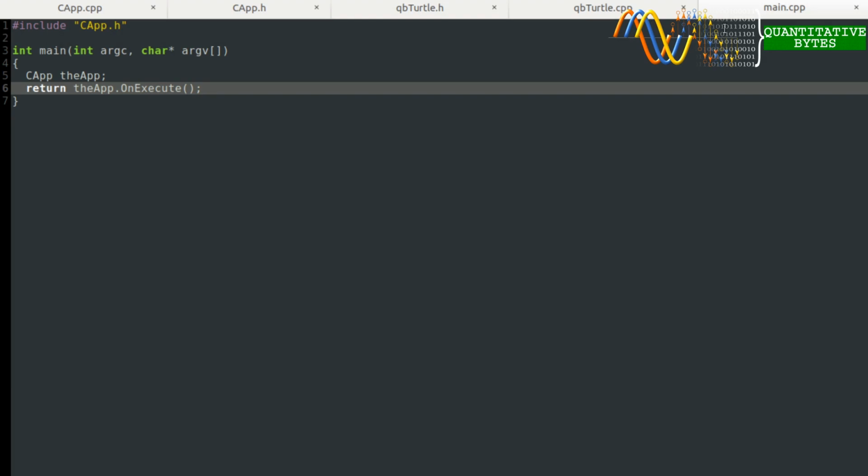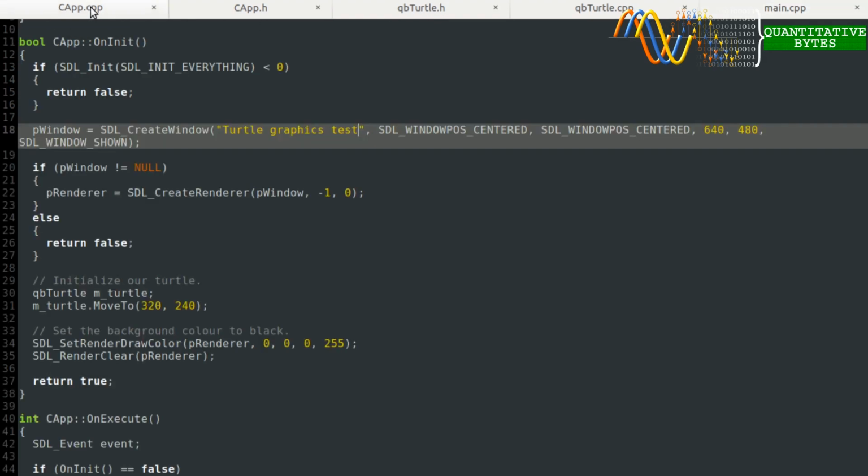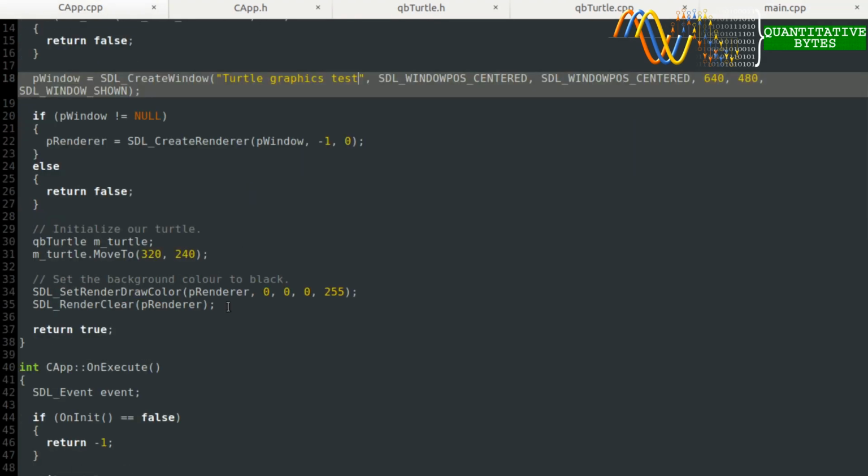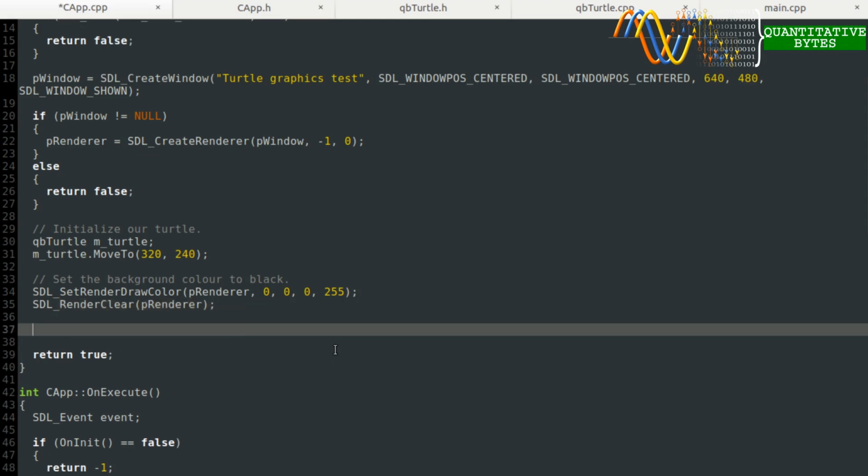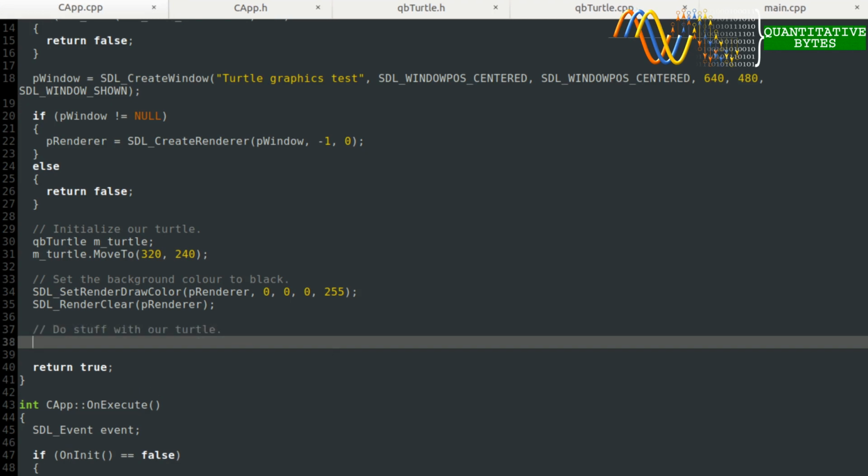Now let's actually do something with our turtle. Let's go back to capp.cpp, and then just here, underneath where we set the background color to black, we're going to do stuff with our turtle. So first of all, we need to tell our turtle where it's going to render things.